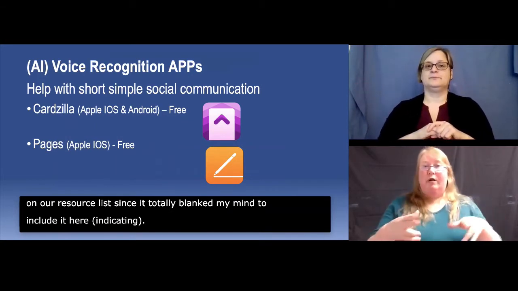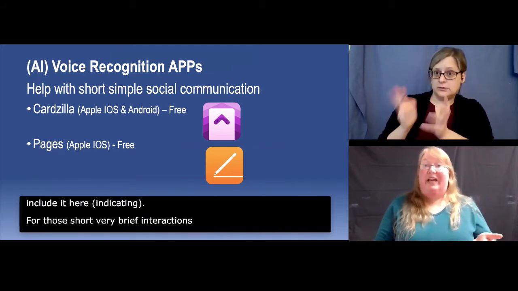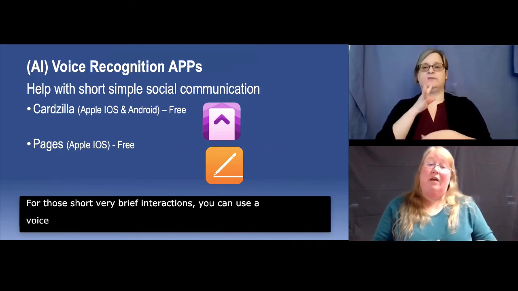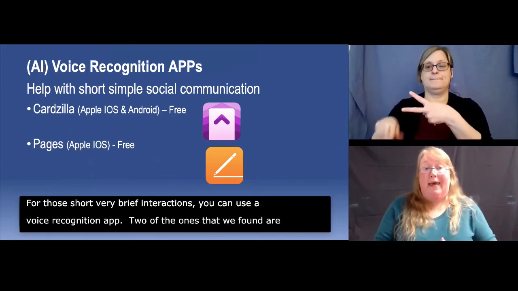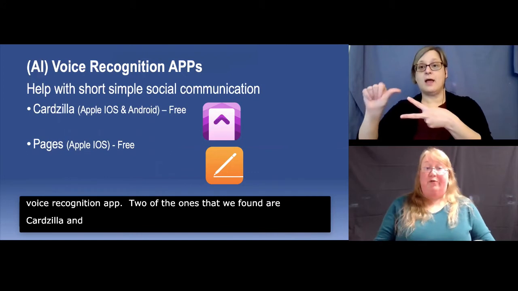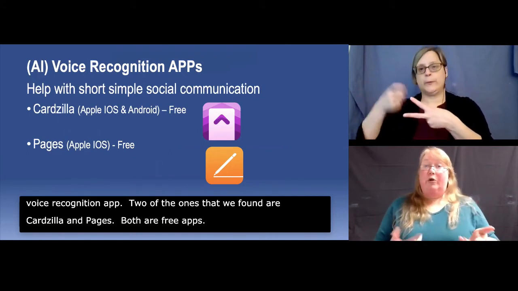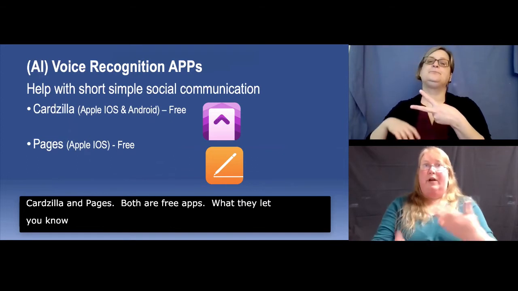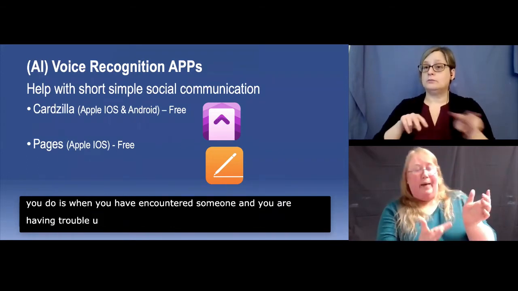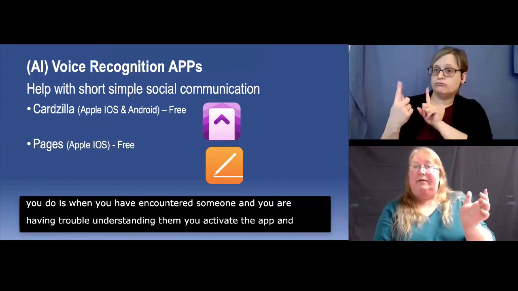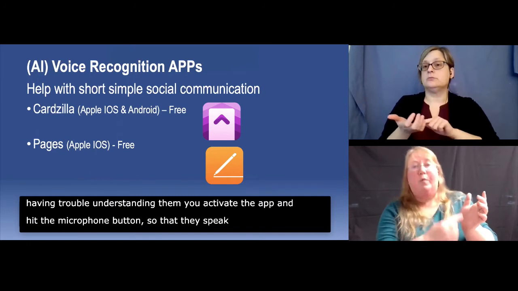For those short, very brief interactions, you can use a voice recognition app. Two of the ones that we found are Cardzilla and Pages. Both are free apps. What they let you do is when you've encountered someone and you're having trouble understanding them, you activate the app and hit the microphone button so that they speak into your microphone and it will print it out for you.